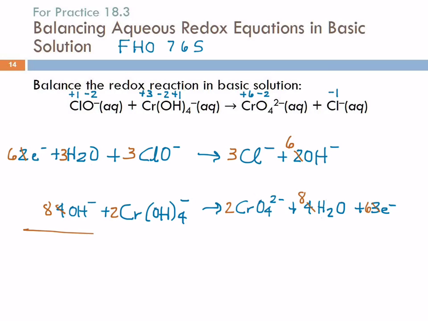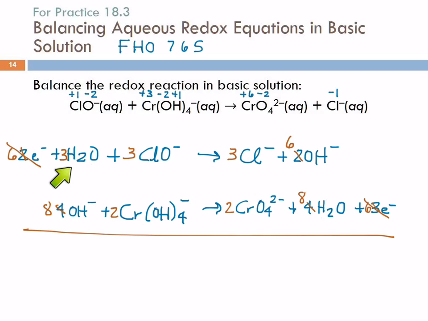And then I'm going to add them together. The electrons are going to cancel out. Are there some other things that are going to cancel out on this one? Or partially? The hydroxide's in the water, right? There's different ways to do this. You can add it all together and then cross stuff out, or you can kind of be preemptive and cross stuff out ahead of time.